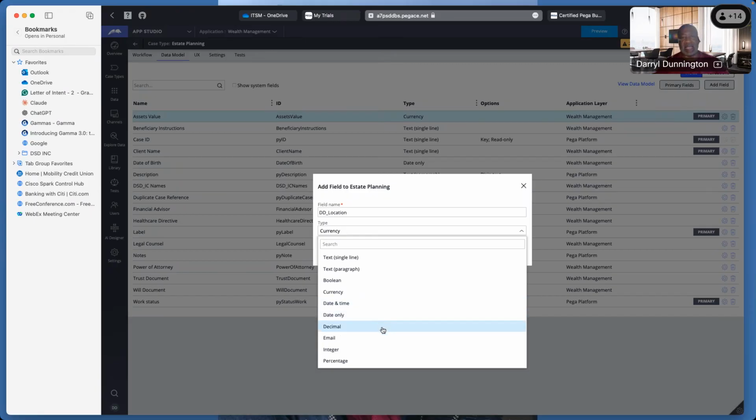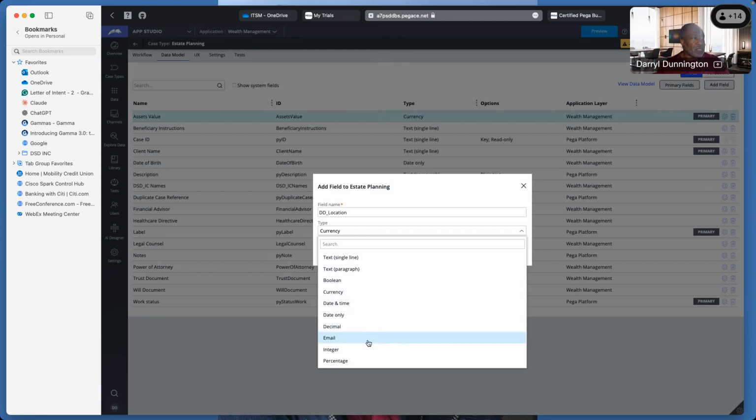If I want decimal, then that means that's a decimal point that will be put there. So that's a numeric value. If I want an email type field, it will do some default editing for you to make sure that you have a name, the @ sign, and a domain that follows it with the domain name dot something.